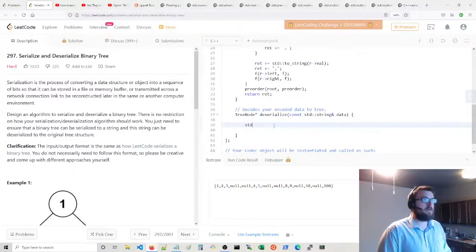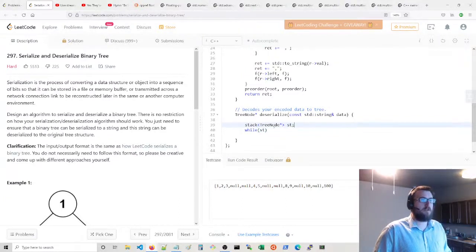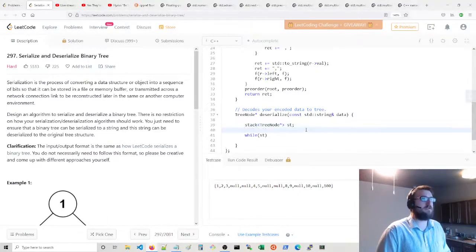And say stack of tree nodes, st. We're going to say while, and we want a current node. Current starts off as the null pointer.